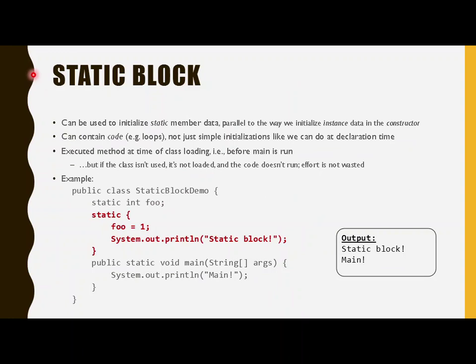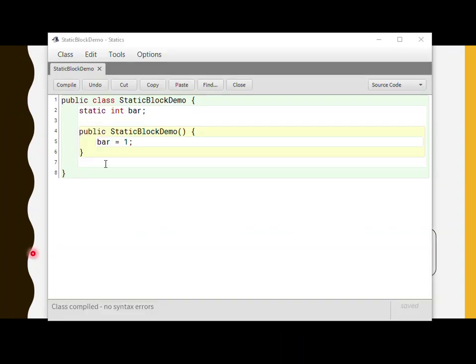We are used to using constructors to initialize variables, right? We're used to that. But what if you have a static and you want to initialize that? Where would you do that? So let me show you an example of something we might think to do, and then let's talk about the downsides.